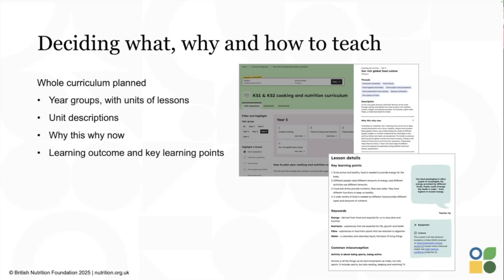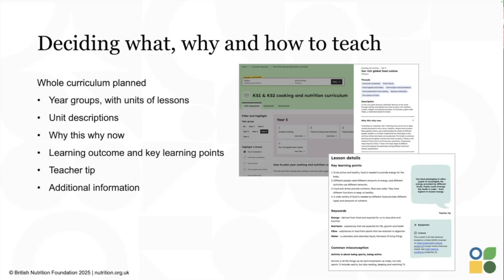And of course, when you're looking at your own lessons, you might decide actually the 5 learning points are too much for my pupils, or I haven't got enough time. But actually there's 2 of those I'm really going to focus on and make those the main point of the lessons. And also that great teacher tip, again, in every single lesson.